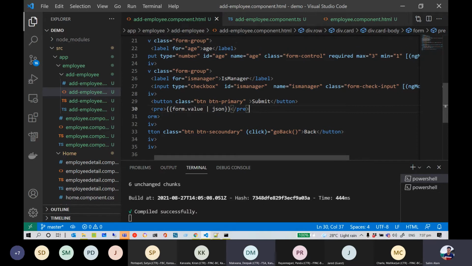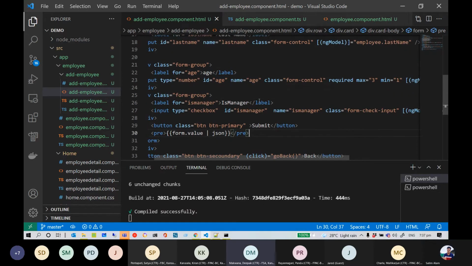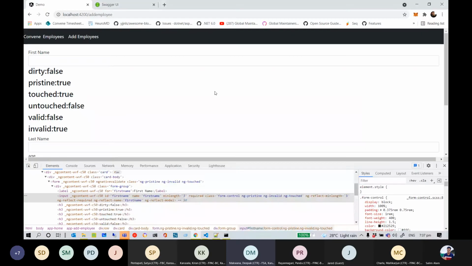The common thing which occurs here is I'm filling the form and mistakenly I clicked on another menu. Okay, I clicked on say add employees or I clicked on weather, right? I'm on that component now, but I filled all 10 fields. I have to come back here and fill it again. That's the common thing, right?